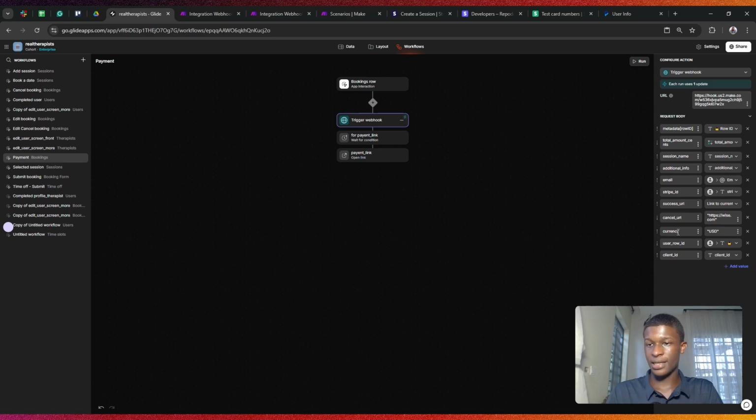Then we have currency, and currency is the currency you wish to have. You could head over to Stripe Docs to understand how all their currency works. I'll probably be using USD. If we're using Brazilian reals, then that will be different. Just like I said, you just have to go through it to understand how it works. I think also sending the user row ID. That is probably the user row ID, and I'm going to explain what we are using that for in the long run. Okay, and so that is probably where it ends.